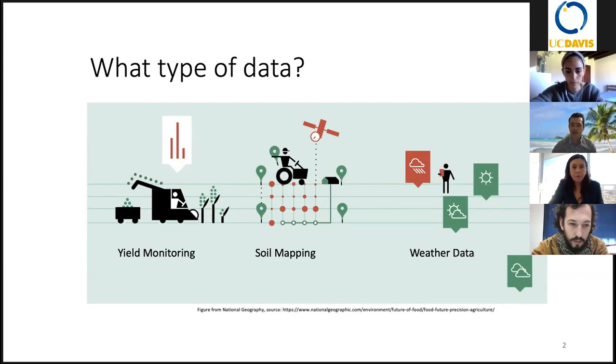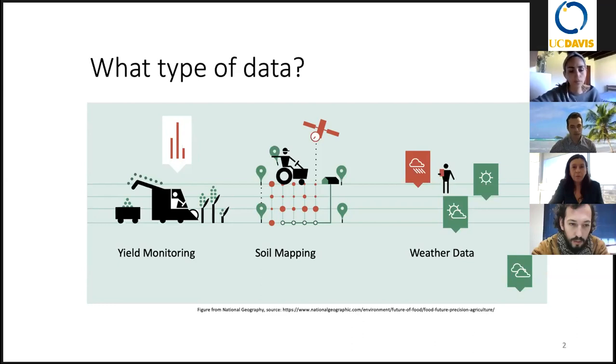Yield variability would be the starting point of precision agriculture, because that's actually the big problem if we have field variability. We would like our orchard or our farm to have a uniform yield. So if there is yield variability, it means some part of the orchard does not function as well as the rest, and we need to find the problem, resolve that, and that way we can improve the yield and profit.